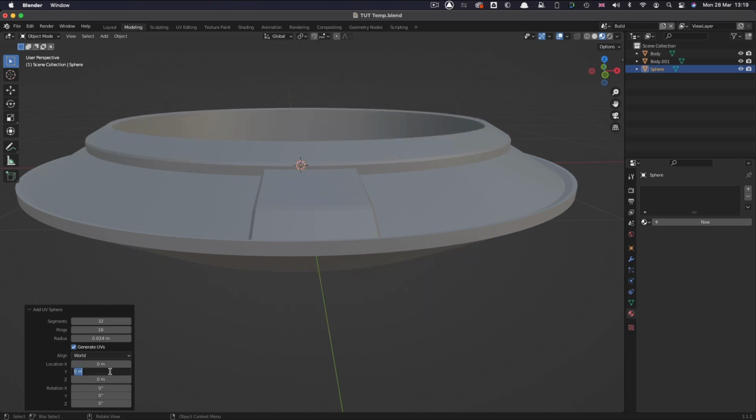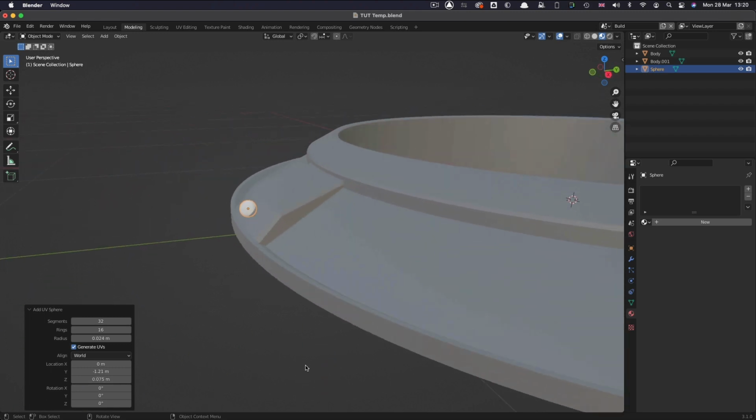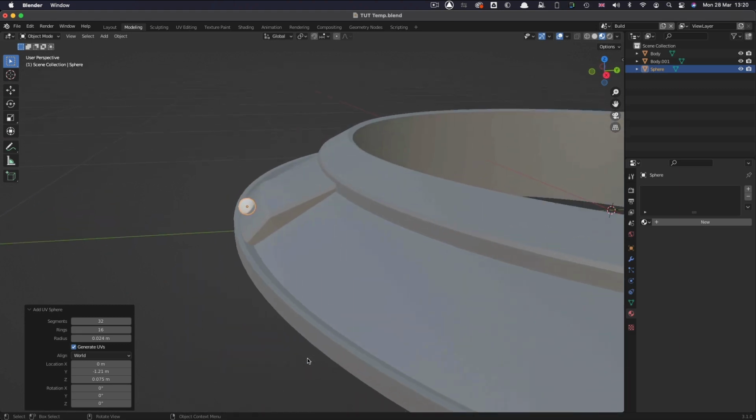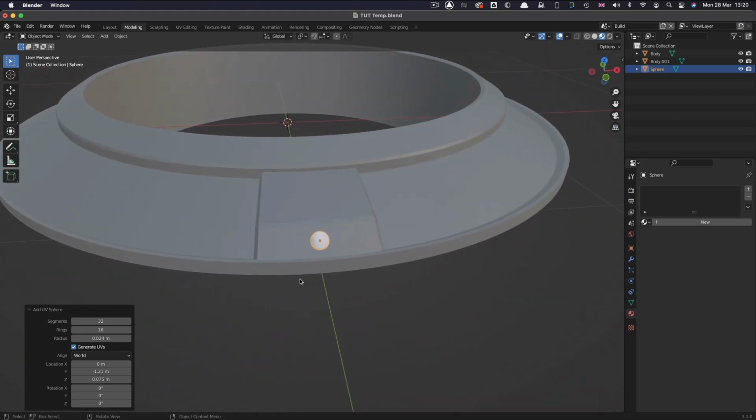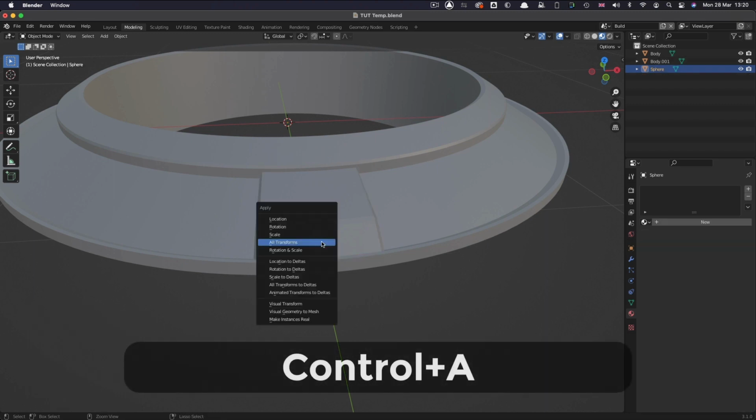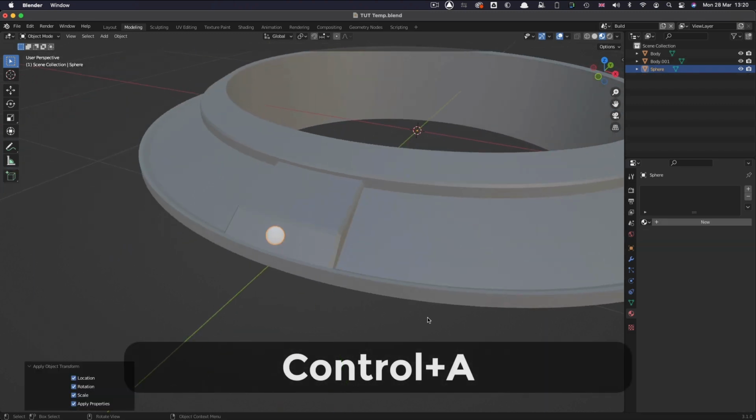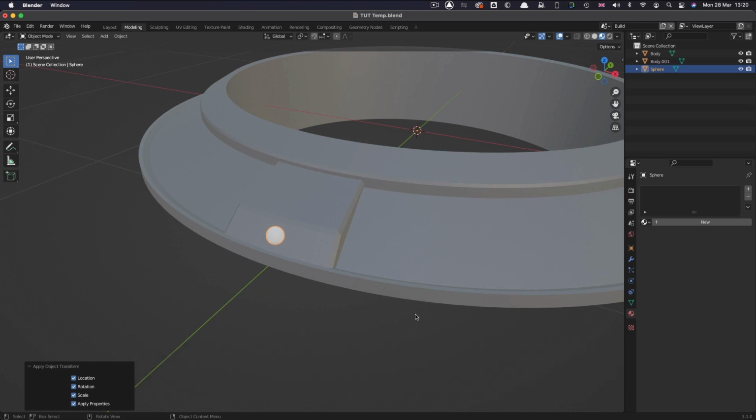The Y location is going to be -1.21, and the Z is going to be 0.075. And that's put it just on that edge there. That is probably exactly where I want it. So now I can click on it, Control A, and bake its transforms. And now we can make an array of it.